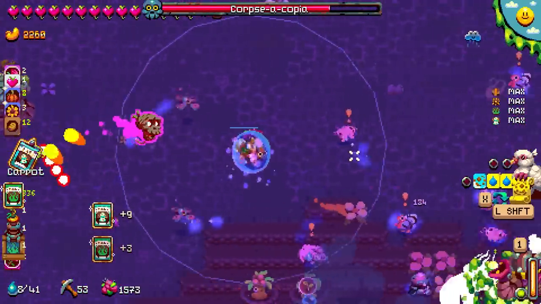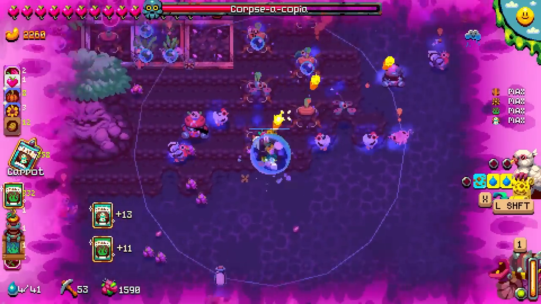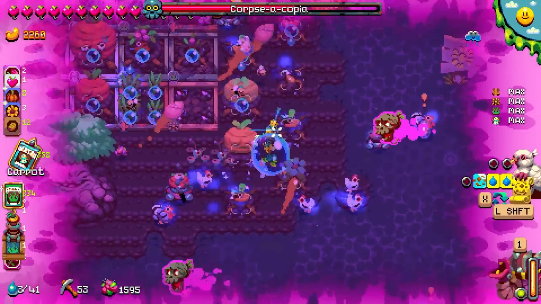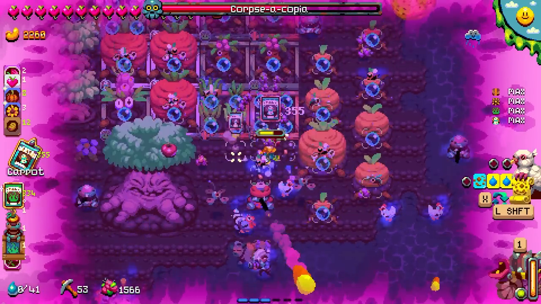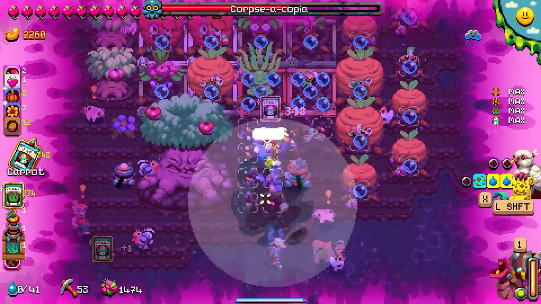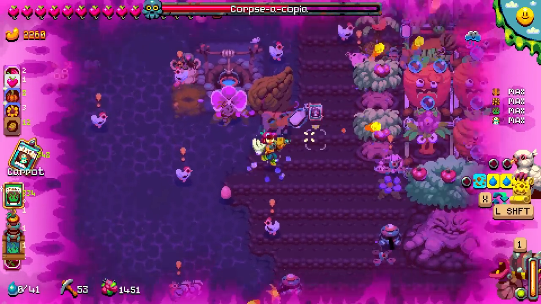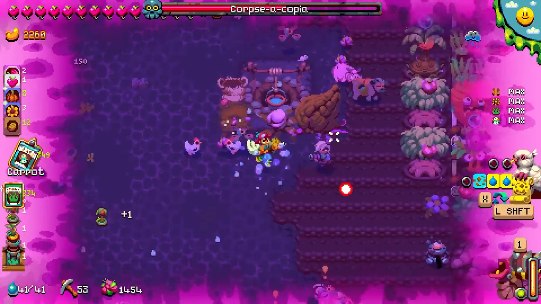Something hit me. Eat crops, sir. Oh, I really wish I had the ability to plant more of these at once. Like, groups of 4? Oh, that'd be lovely. Oh, root soldier.